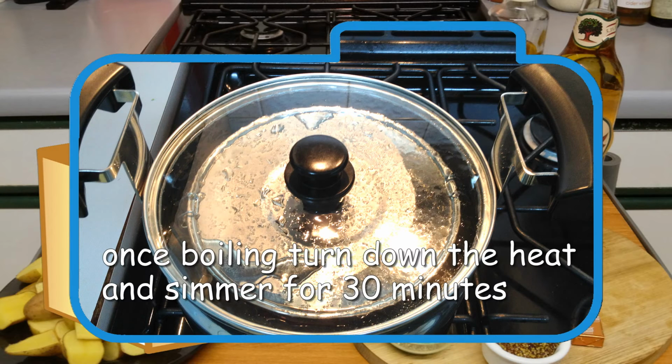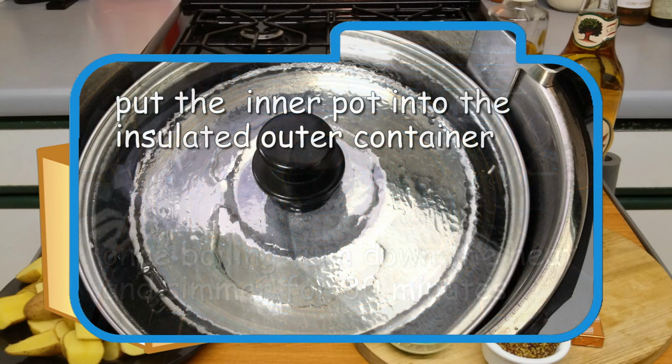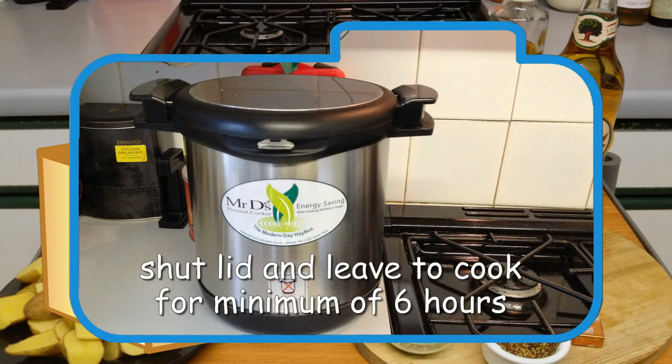This may seem a long time, but remember, if you were cooking your pudding in the conventional way, it would be simmering on the gas for anything up to 4 hours. After 30 minutes, put the inner pot into the insulated outer container, shut the lid and leave to cook for a minimum of 6 hours. We like to leave ours cooking overnight so it is ready to be taken out in the morning.